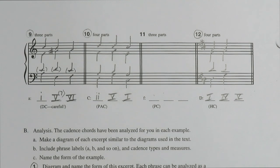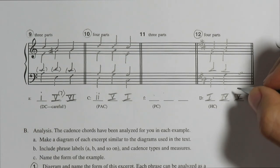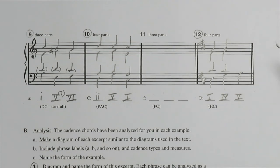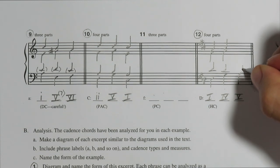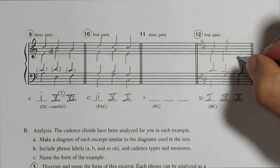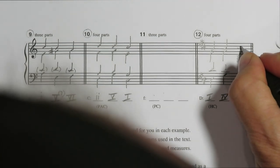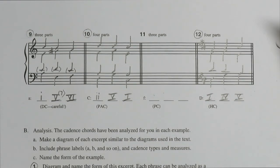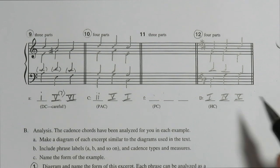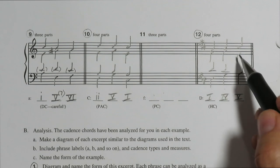Okay, it's a lot busier, right? So this would be a contrasting period. We have A for the antecedent phrase, ending on a half cadence on measure 4. And this time we put a B for the consequent phrase because it's different material, okay? So it ends in a PAC. It has the same weaker to stronger cadence relationship, okay?